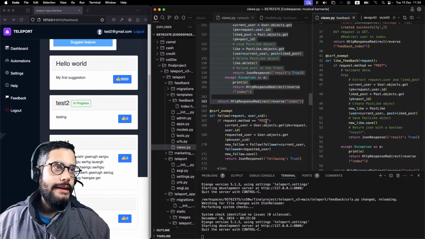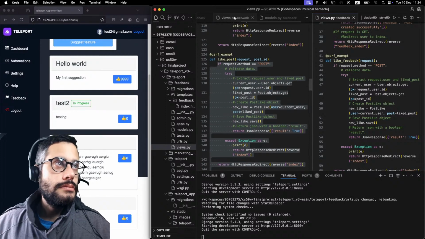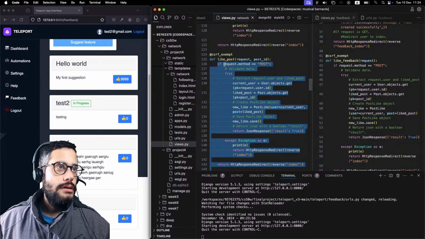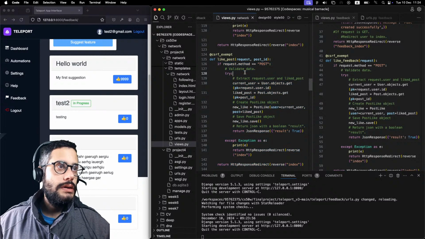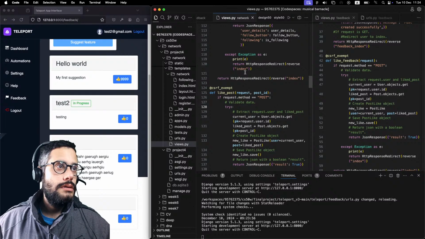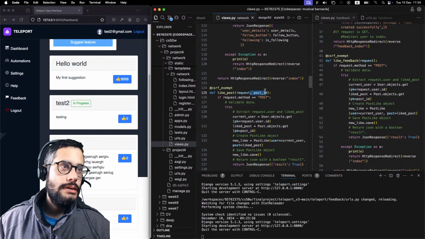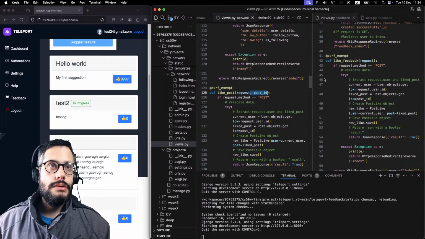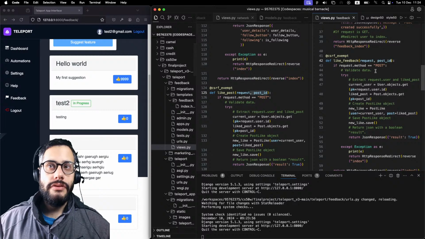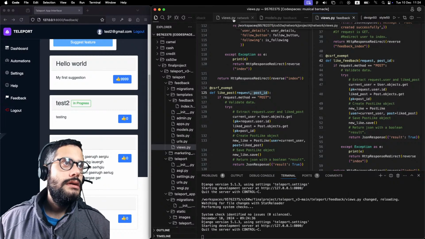This like feedback is not taking that post ID, and I'm wondering why. Let's see here. Request method post. It's just my mistake. So it should also take that. Okay, so they're both taking it. So they're both basically GET requests. Does that make sense to the server?